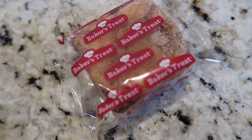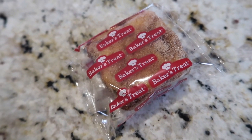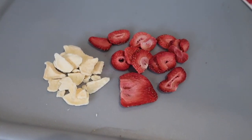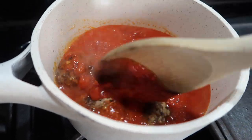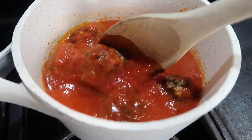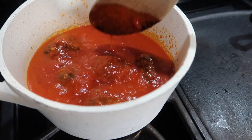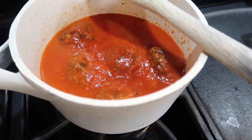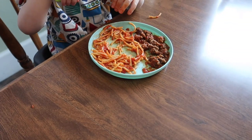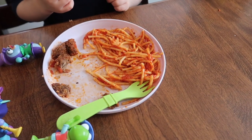I ended up eating that little coffee cake thing as well, and it was very sweet and delicious. Freeze-dried fruit for a snack for my kids, and we've moved on to lunch. I had frozen, pre-prepared meatballs that I made and froze myself, and a jarred marinara sauce. I'm heating those up in the marinara sauce on the stove and I also made some pasta. Chopped-up meatballs and pasta — probably one of their favorite meals, especially my son's.